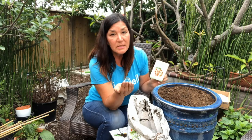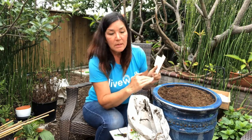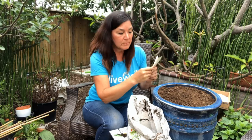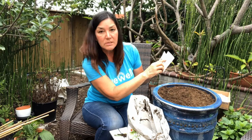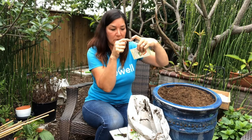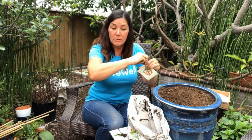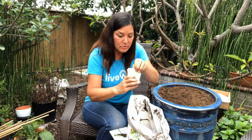It's really important to follow the instructions on the back. Not all seeds like to be planted at the same depth, and if you plant them at the wrong depth, they might not sprout. Some seeds, usually larger seeds, like to be planted deeper. Usually the smaller seeds like to be planted up near the surface of the soil. So these seeds, on the back it says to put them 1/4 inch deep. That's just like my fingernail here. So if I'm not using a ruler, I already know what 1/4 inch is on my finger, but if you don't know, it's good to measure that, or you can use a ruler.